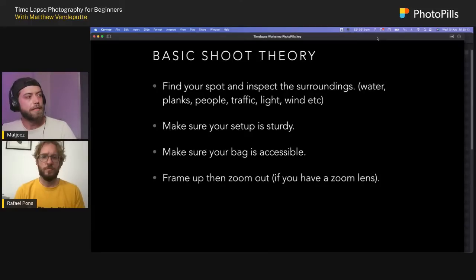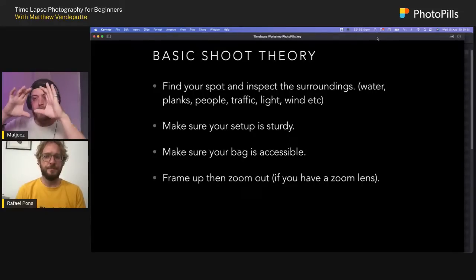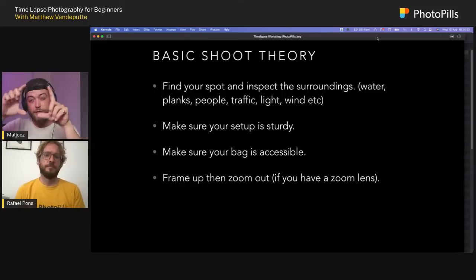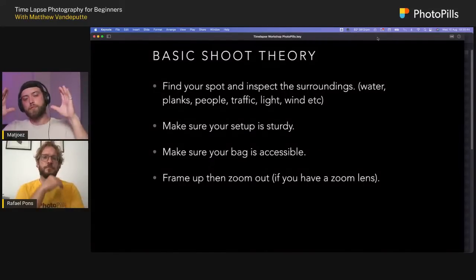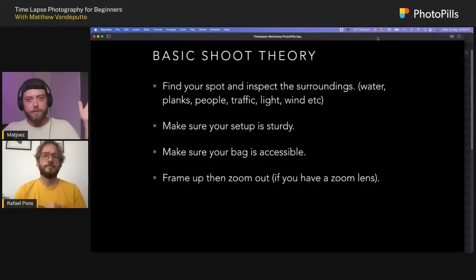During your shoot, to set up your framing, your composition, if you have a zoom lens, frame up and then zoom out just a little bit, a couple of mils, because if something bumps into your tripod and your frame shifts slightly, you will be able to stabilize that. You can reframe if you zoom out a bit, because you have the resolution. But if you're very tight on the Eiffel Tower, for example, and you're so tight on it that even a small bump cuts the frame off of the tower, you're screwed. So we're shooting photos and we're making video. You're going to have enough pixels to reframe for your video file. So zoom out or frame out a little bit wider than you would do initially.